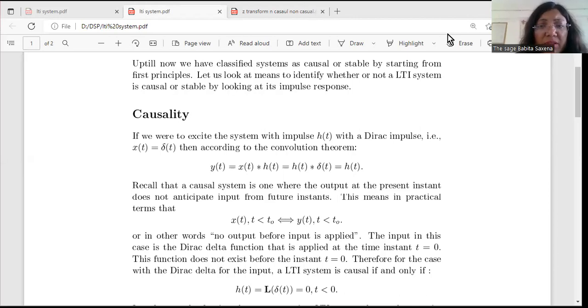So what is the response of the system? In the response of the system, we use y(t). If y(t) is the response, then x(t) is the input signal and h(t) is the impulse response, the Dirac delta. How do we calculate the response, as I already told you? Whenever we need to find the response of a system, we do convolution. So what is convolution? Convolution is the response of the system. So if we want to find y(t), where y means response, we take the input x(t) convolved with h(t), where h is the impulse signal. So the impulse response is h(t) times delta(t), which equals h(t).